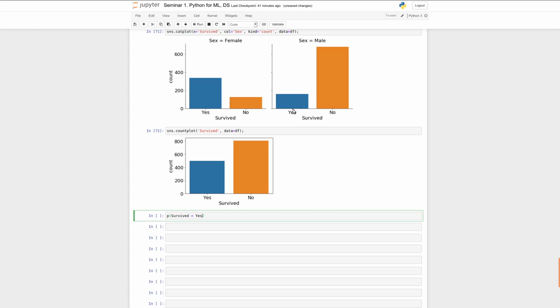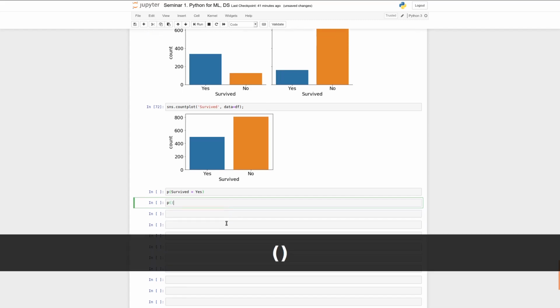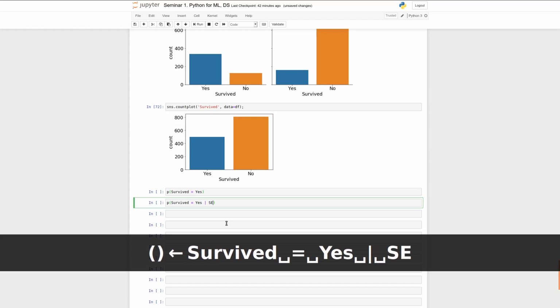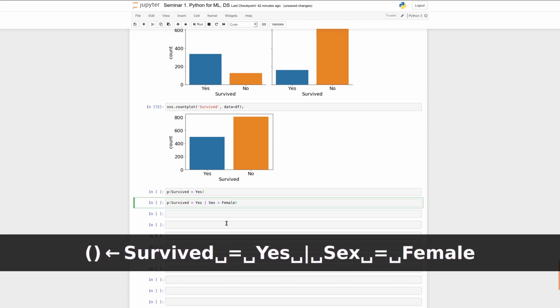And so what does this mean? This means that if your algorithm, so we go from P survived equal to yes to P survived equal to yes given that the sex is equal to, let's say, a female.